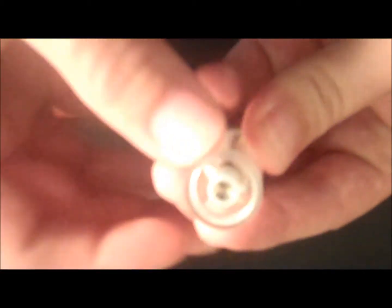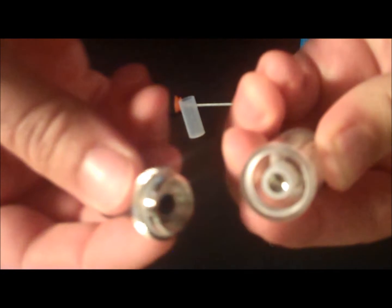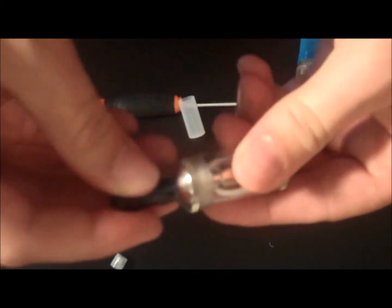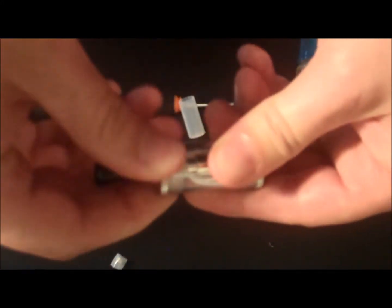This is very important, this rubber stopper here, because it makes contact with the top, so that when you have everything put together, if you turn it upside down or lean it sideways, you don't have any leaks of the e-liquid, and that's what that rubber stopper is for. So it is important that you use it.